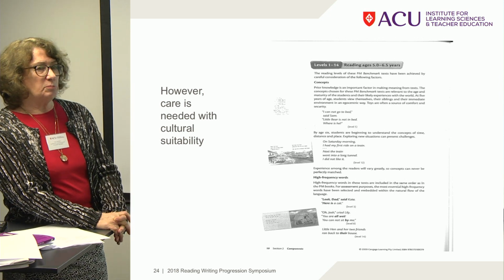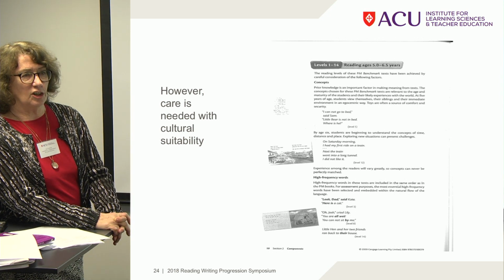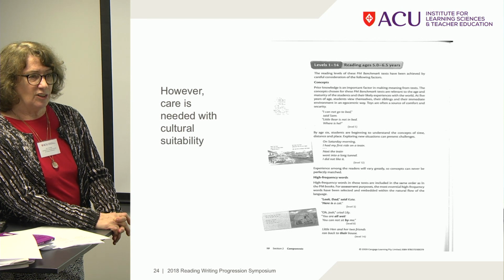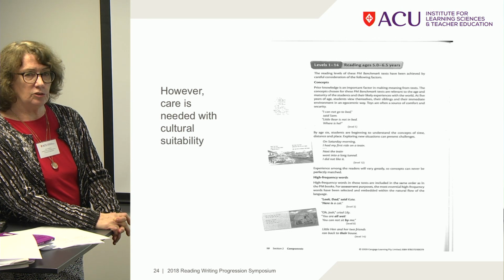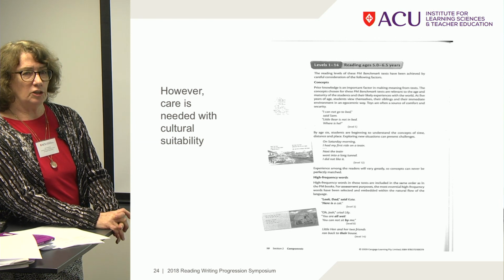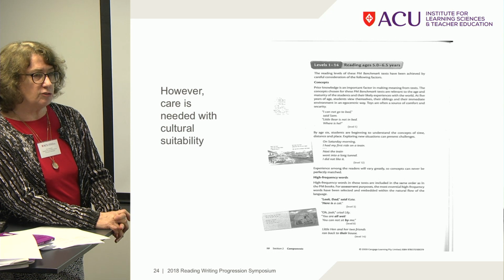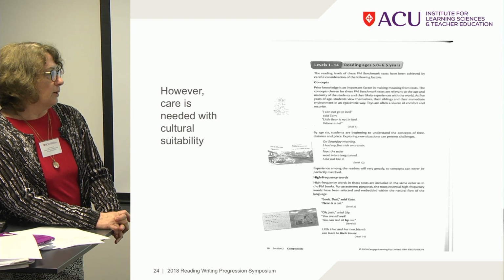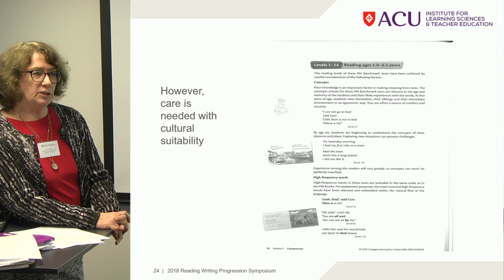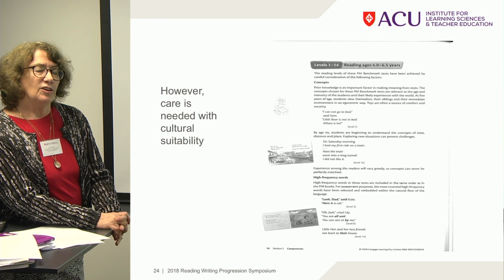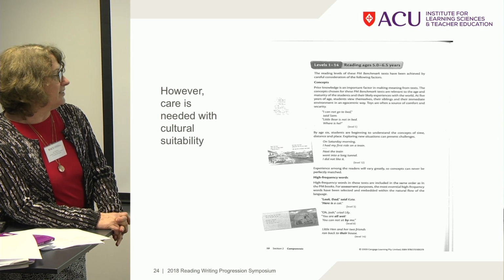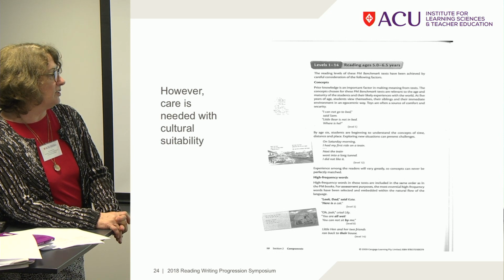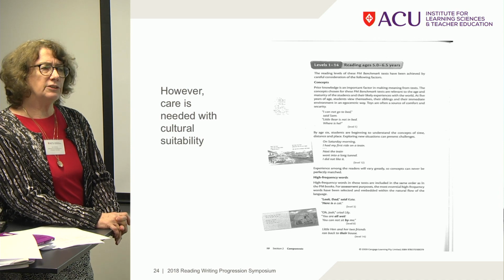Now, I don't think I need to point out that this certainly reflects a certain cultural bias. For students who are in remote schools, in Queensland and elsewhere, not every town has a train. And even in towns that have trains, not every student will have been on one. Is there a problem with being wet if you actually like to jump into the river or the billabong all the time? Why is that an issue? So there are big issues in these little books, and this is just a sample provided in the manual, so I'm sure there are others that are more sufficient, but you just have to be very careful saying, well, what are we giving these students?